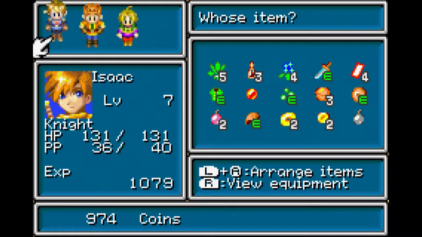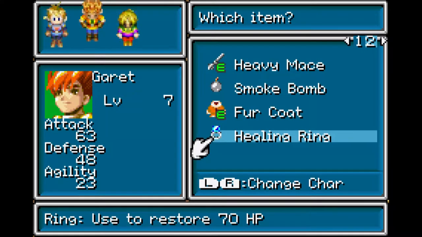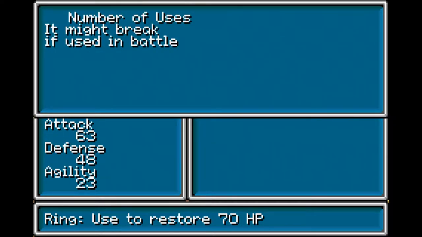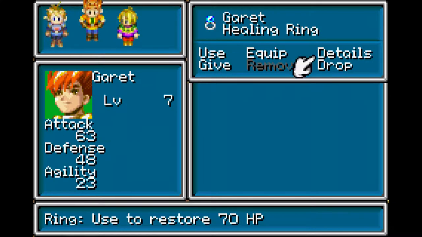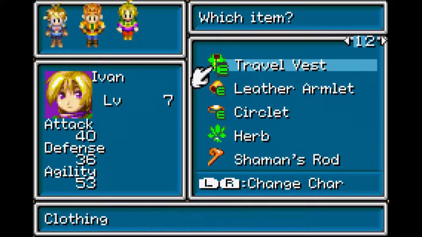This is actually something I kind of forgot about. If you hold R here, you'll see you have a weapon slot, a head slot, a shield slot, and a chest slot. But additionally, you can also wear a ring. Although there's not really a point to wearing the rings most of the time. It might break. So, if you remember, one of the options when you go to a smith, like a sword shop or shield shop, is repair. So that's what this could be used for. It could be used in battle. Wait, it might break if used in battle? Really? Interesting. So yeah, the effect used to restore 70 HP, which is pretty good. We're not going to equip it. There's no reason to do that.